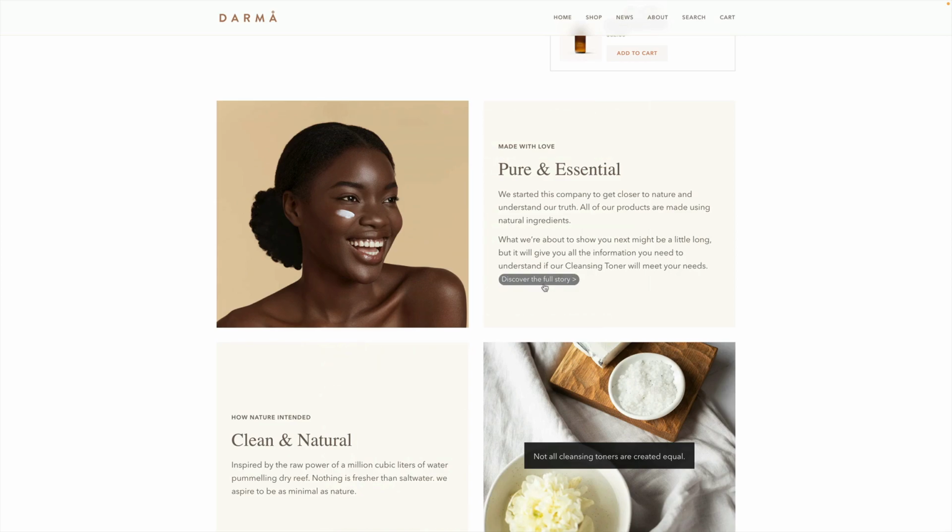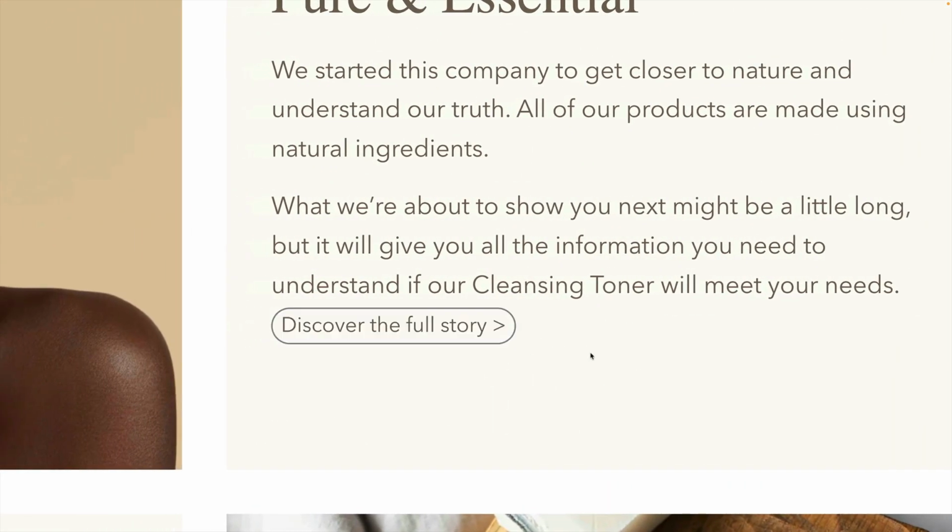So by showing that pop-up content unexpectedly, because remember, if you go back here, it says "Discover the full story." This is a really interesting thing because it's kind of vague. What do I mean by full story? They have some idea, but they don't have the full idea. When you click on it, we show a pop-up and it's showing completely unexpected content. And I think it's that unexpected nature that activates the subconscious, that activates this part of the brain that I need to communicate with, the non-rational side.